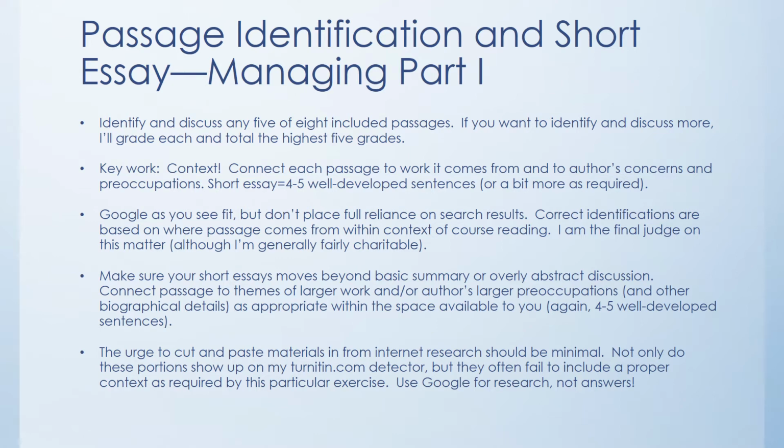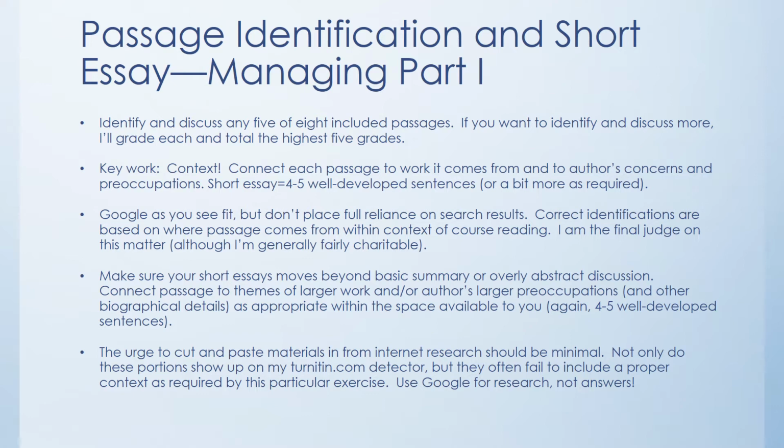If there's a key word to this section, it is context. After you identify a passage, explore its meaning in relation to some larger concept, the work's larger themes, the author's preoccupations, the concerns of the work's historical time frame, etc. Use Google as you see fit, but only do so as needed to fill in your contextual awareness about a passage, the work it comes from, and the author who wrote it.